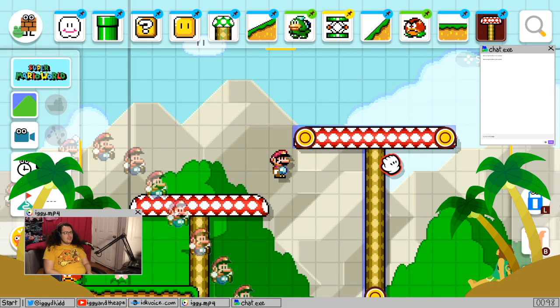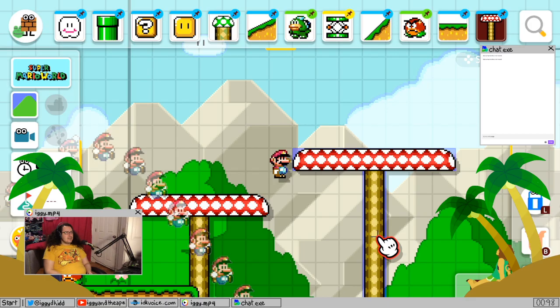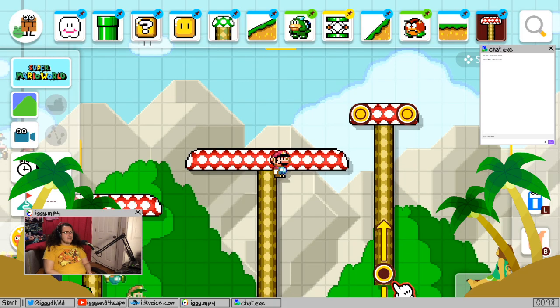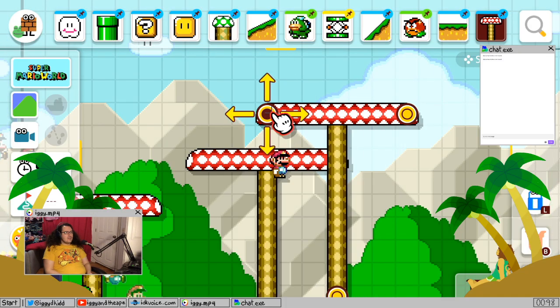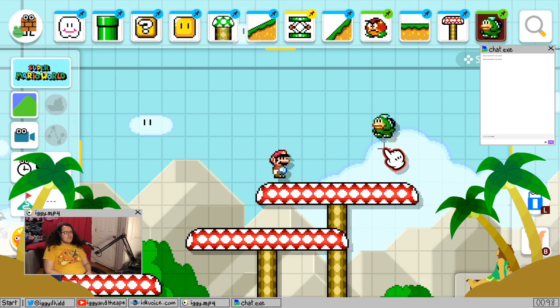Okay, I guess I gotta make it shorter. So, okay, I want it to be like a descending staircase kind of thing. So let's hit it here. Oops. Okay. And then we'll get like that. And then we will drop our guys. Drop our guy right here on his own little mushroom.